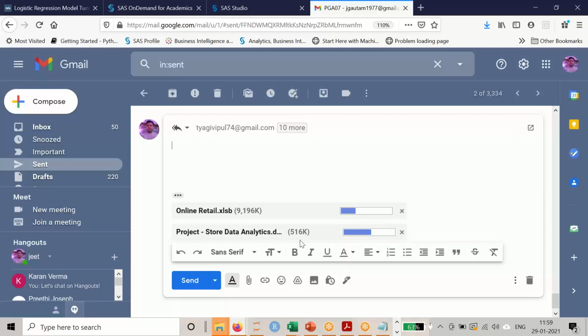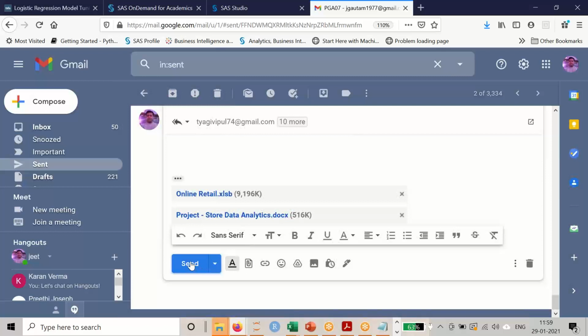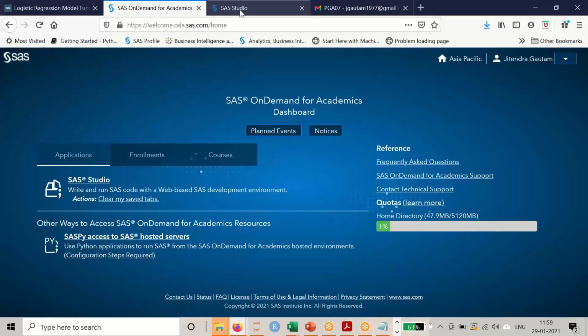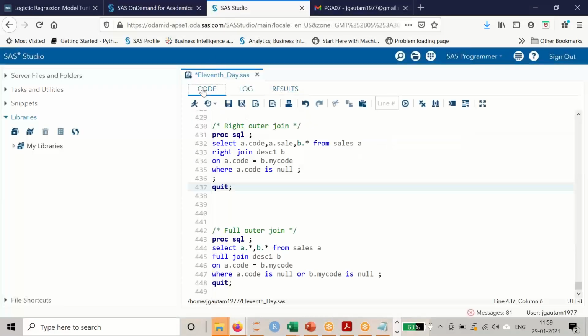So it is more than what has been prescribed by Imarticus. And if you want to write a base SAS programmer certificate exam, you can appear with this knowledge which I just shared with you.